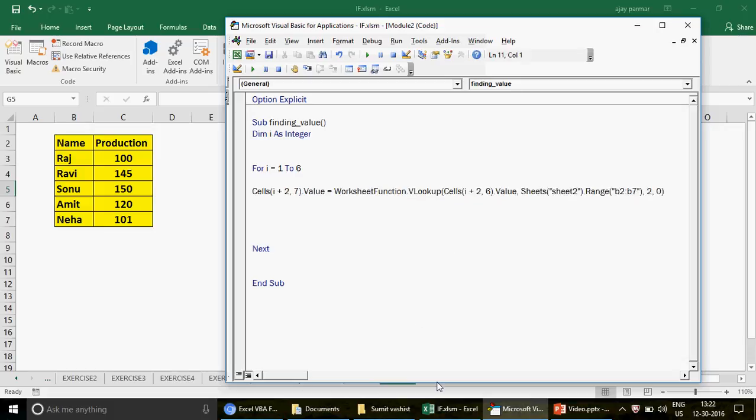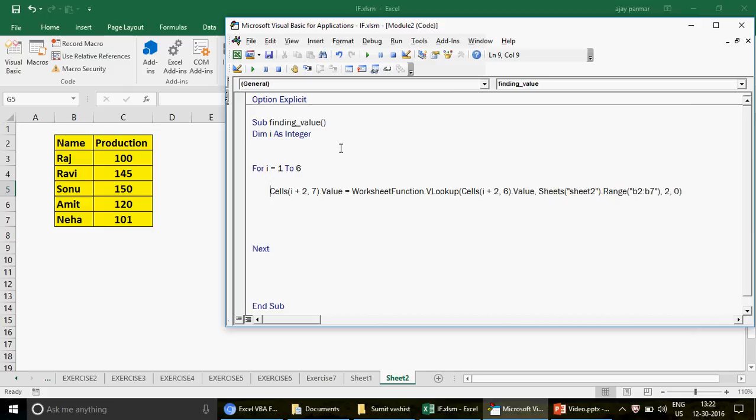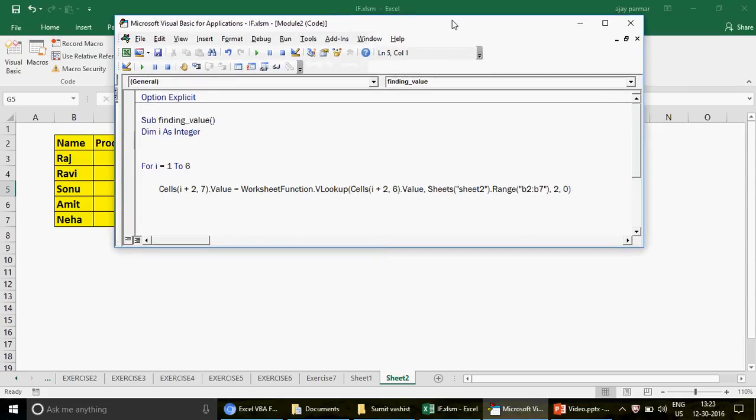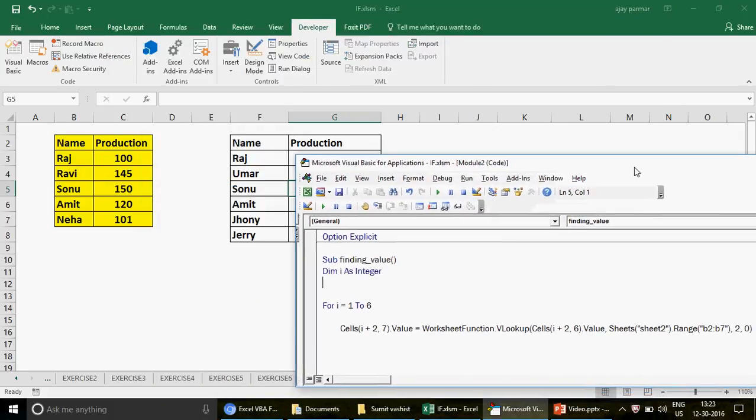Now this is actually the code, guys. Now let me show you what happened. When I run this code, I want to resize it so that you can also have a look. So let's run the code.